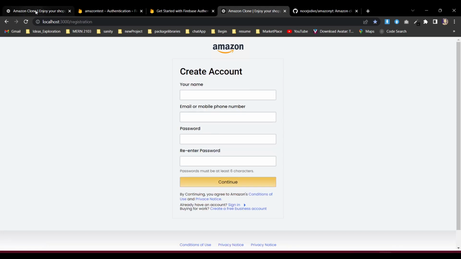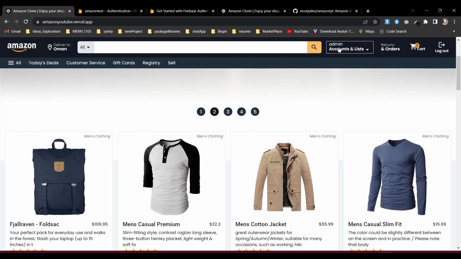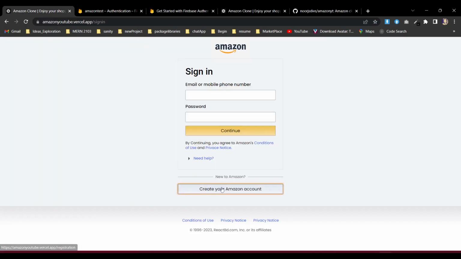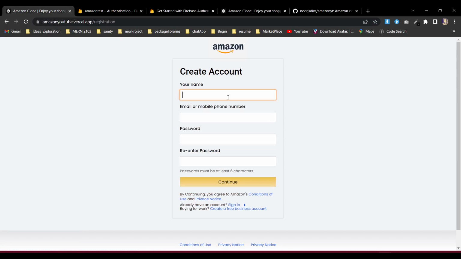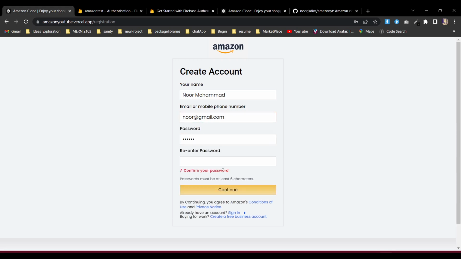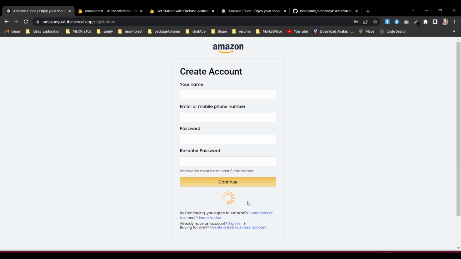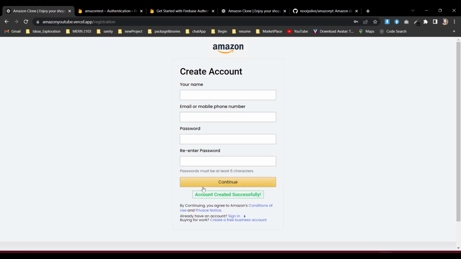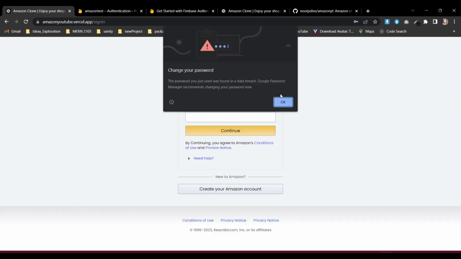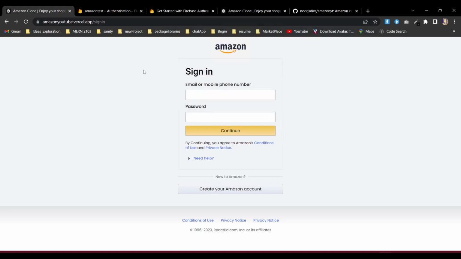And how it will be: first of all, if we go to our demo over here, let's go to our accounts, and let's go to registration. Let's register with my name, and all the authentication is working the way we set up before. After continue, you see the state is loading and the account is created successfully, and then it will redirect to my login page using useNavigation.